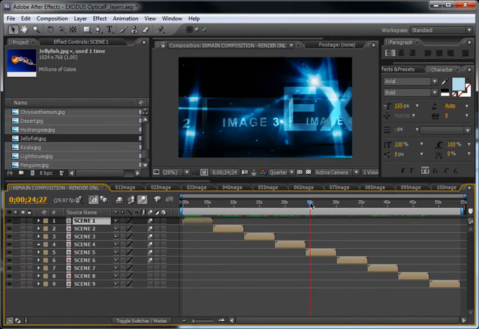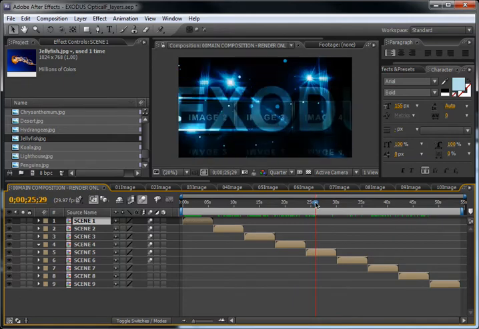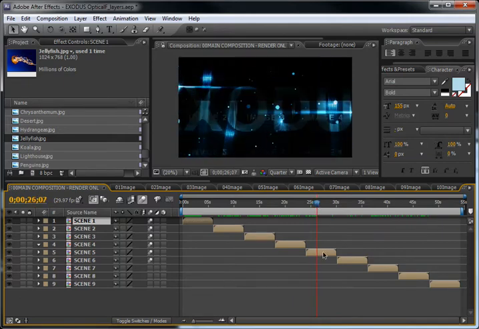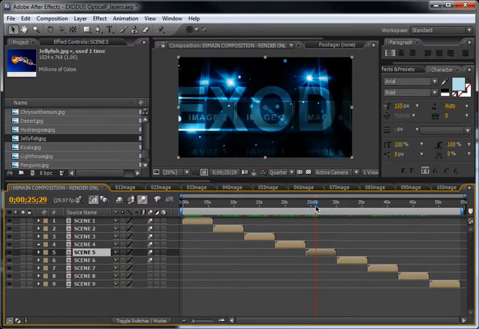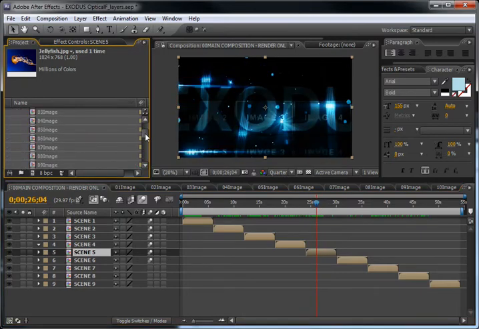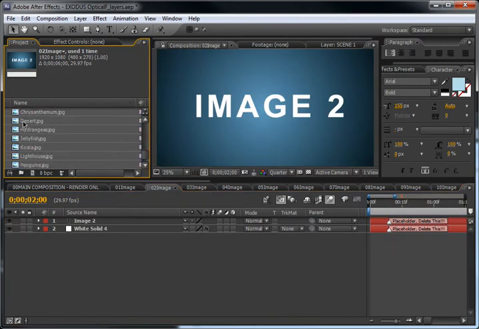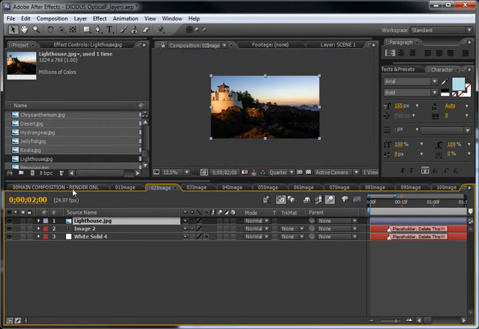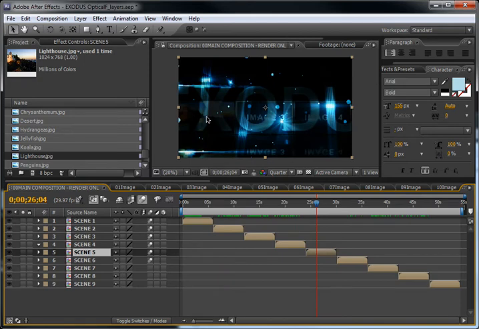Now, this is a more interesting part, scene 5. Here you can see that image number 2, image number 3, and image number 4 are used. So let's put in a couple of images. Image number 2, 02, okay, put in an image. Okay, go to the main composition again. The first image is there.